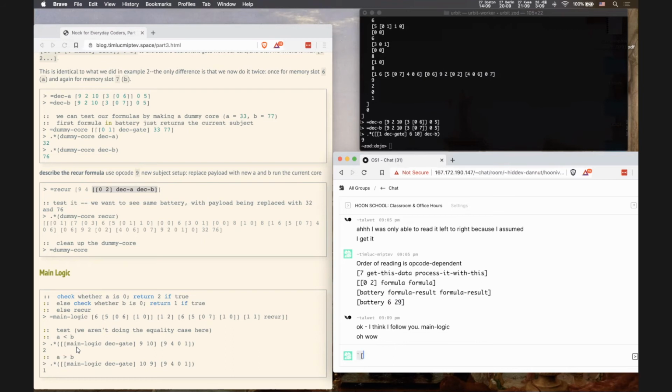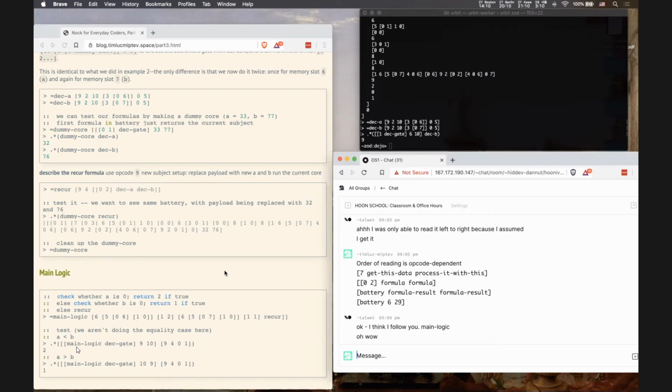In some ways beauty is its own justification, but this is pretty beautiful and validates a lot of what Nock and Hoon do in setting up the difference between a battery with formulas and a payload with data. All we have to do is keep our formulas exactly the same by using 0, 2, and then we can do totally new things with the data and just run it again.